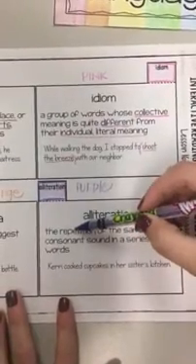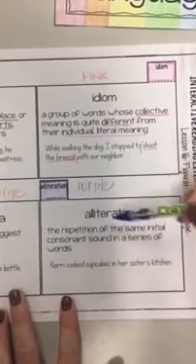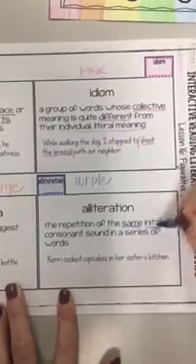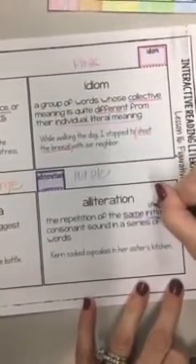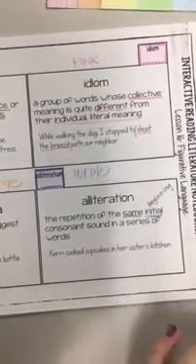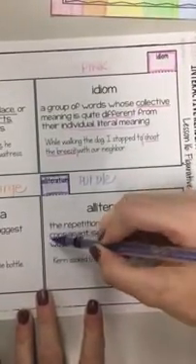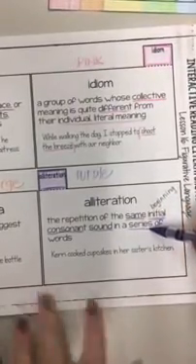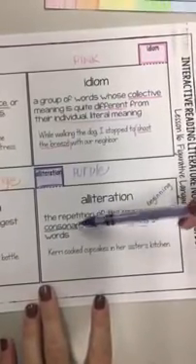This is the repetition, which another word for that is to repeat. The repetition of the same initial, and I am going to write right here, initial means beginning, just so you know what initial means. The repetition of the same initial consonant sound in a series of words. So let's break that down. Has to be the same beginning consonant.